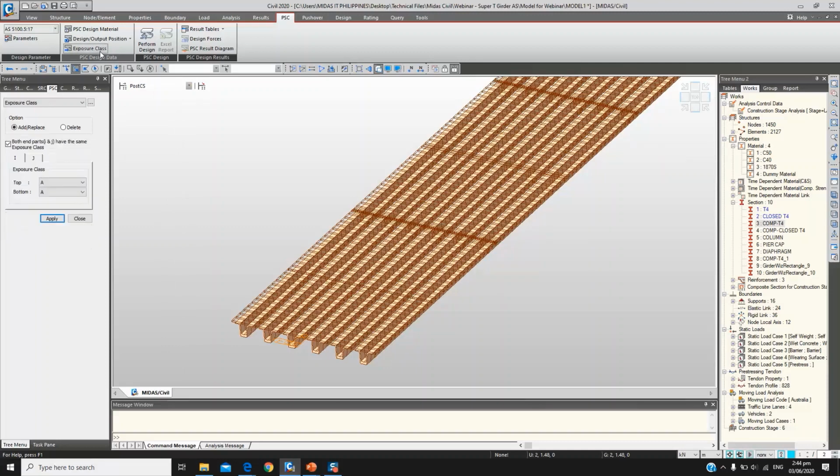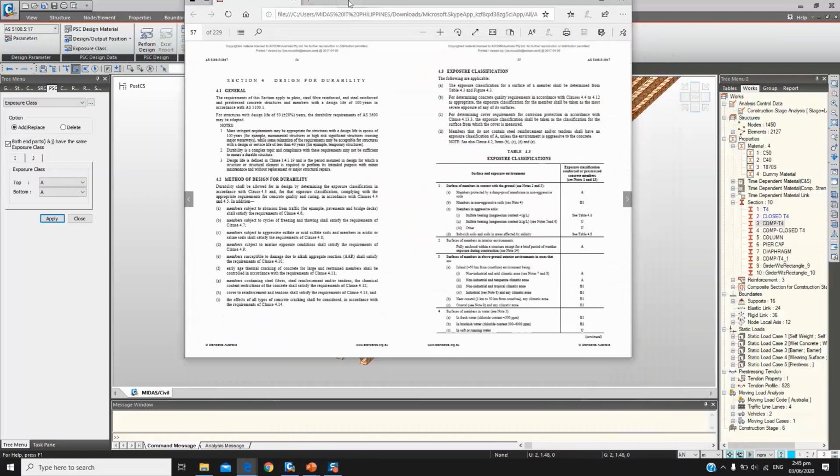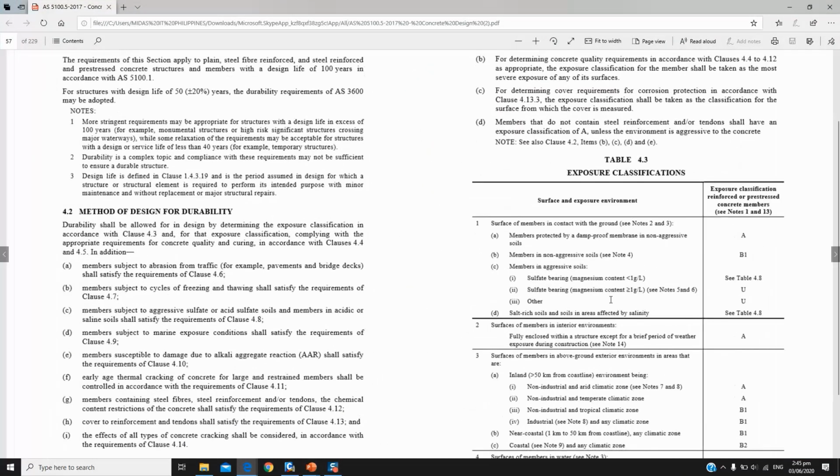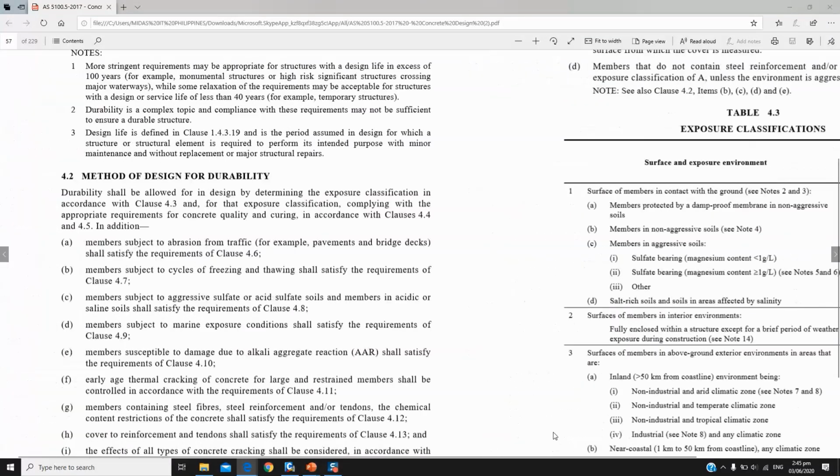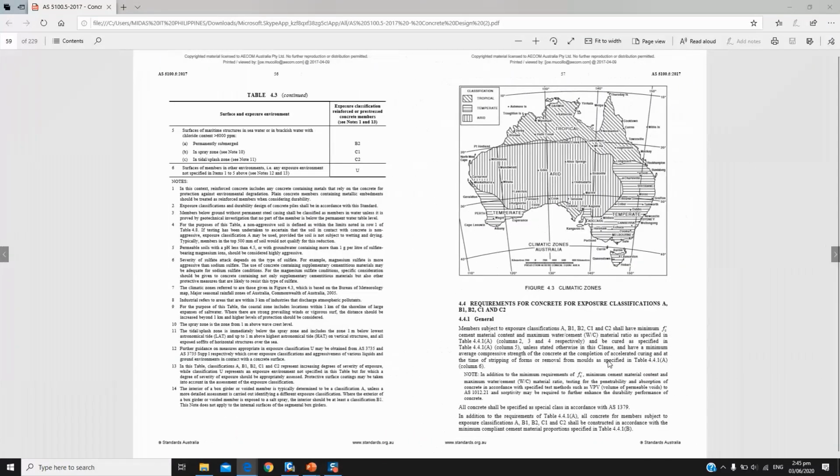And then for the exposure class, here is the exposure classification for ES.